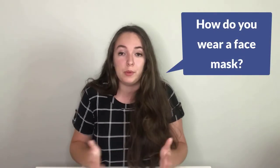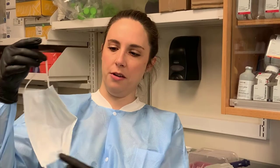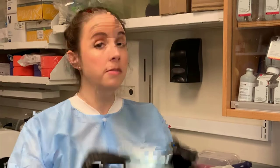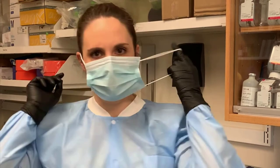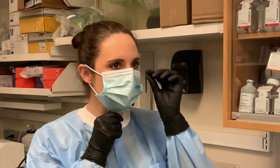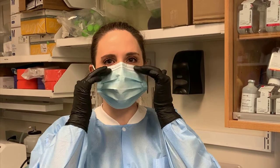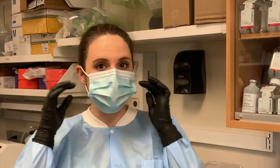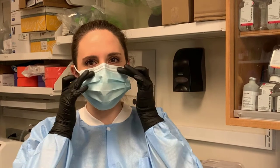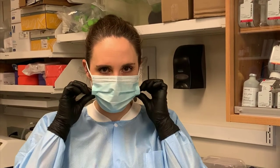I know that if worn correctly, a mask can actually keep us protected. So can you show us how to properly wear a face mask? So these are very simple devices which have ear loops. You put it on so that it fits directly over your nose and mouth, and you take the ear loop on each side and put it over your ear so that it stays in place. Then you stretch it out to make sure that the bottom part goes under your chin. There's a little flexible metal piece that you can bend over the bridge of your nose and across your cheeks. It's not a perfectly tight seal, but you want it to mold to your face as best you can so that it is catching your respiratory droplets as efficiently as it can.